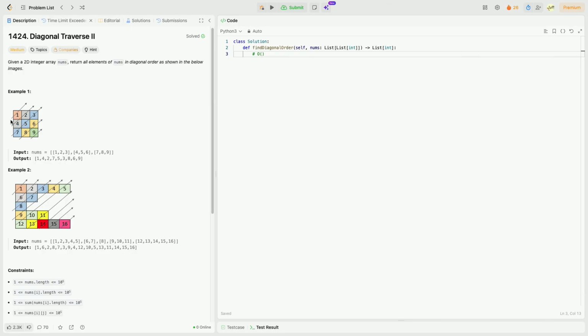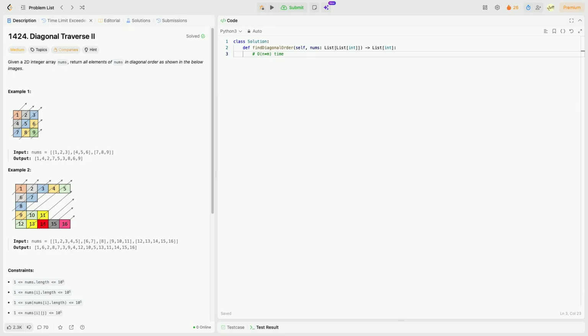Because if we want to go through the diagonal that goes through this 9, we have to start somewhere here. So it's twice the height of the array where we have to start in terms of y position. And so we will have a runtime complexity of width times height of the array, but it's really 2 times width and 2 times height.